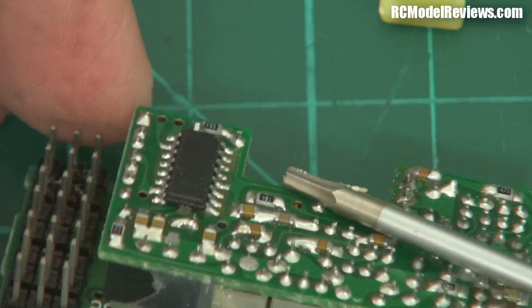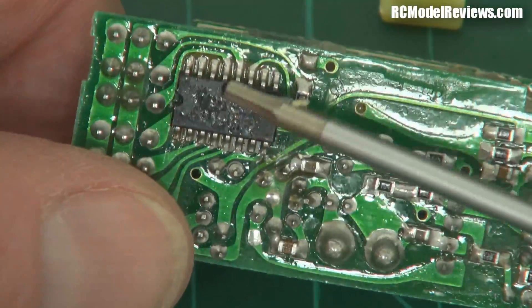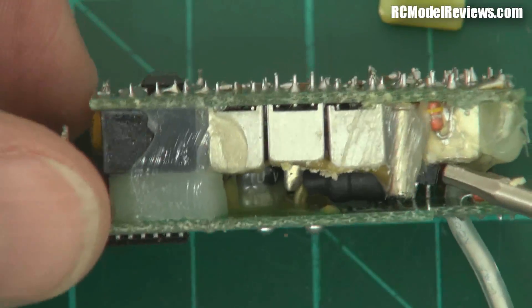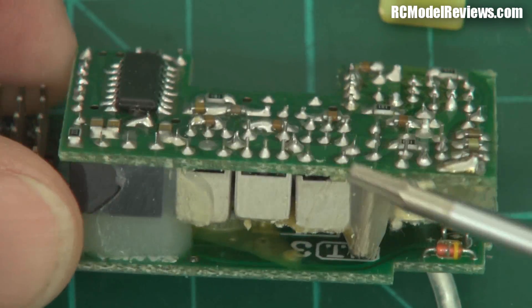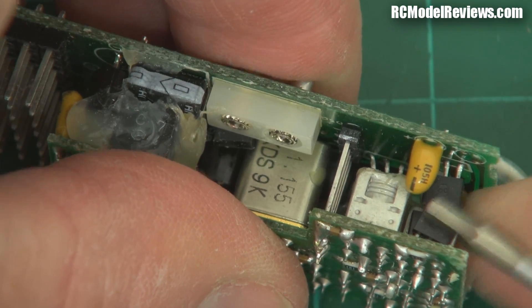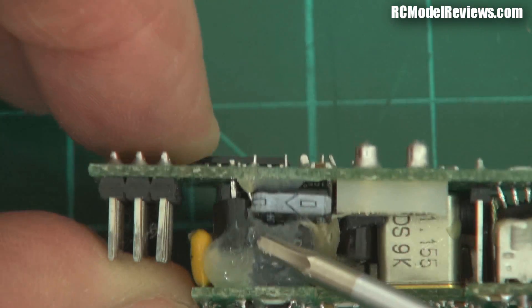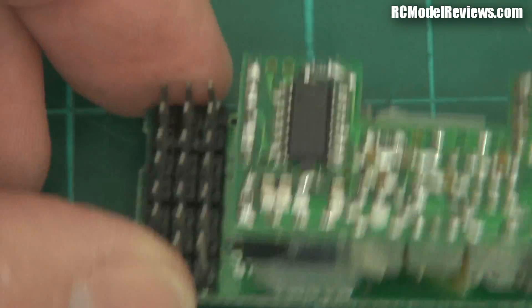This was the radio frequency board. It did all the radio frequency stuff, converted the signals right down to a low frequency, then turned them into a digital stream. Then there's another board with a little chip which decodes the digital stream into each of the seven servo outputs. Things that were bad about this: the coils contain ferrite, which is quite heavy. In a bad crash they can get bent out of shape. And because this is through-hole stuff, it's pretty easy for transistors to get bent over in an impact. So there's a lot of glue holding this together to stop it wobbling around in crashes.